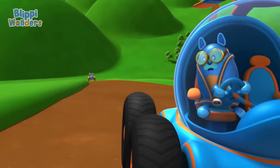The Blippi-mobile is ready for adventure! We're in the outback, so let's go find a kangaroo! Oh, hi there! I'm Rooney! What brings you to these parts in your cool-looking car? Hi, Rooney! It's me, Blippi! And this is Debo. We wanted to see how high a kangaroo can jump. Pleasure to meet ya. Well, I can jump as high as your mobile here, but I can jump higher.